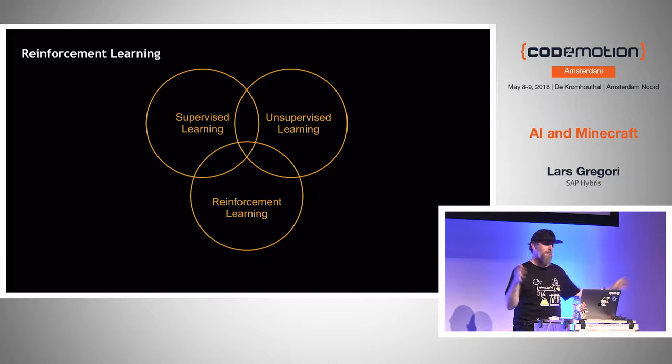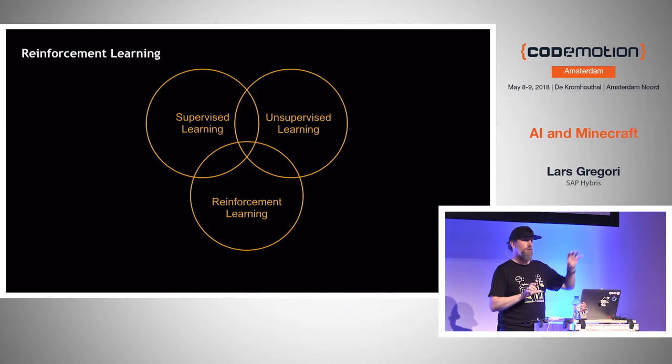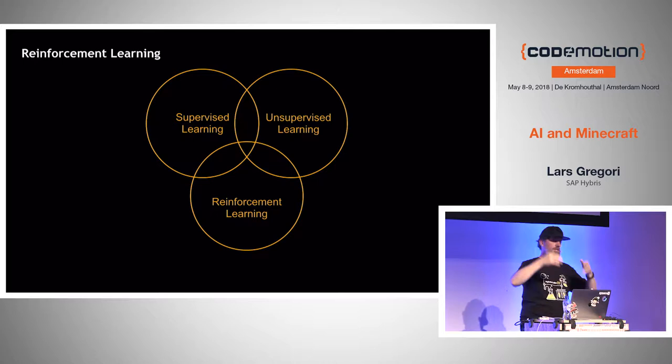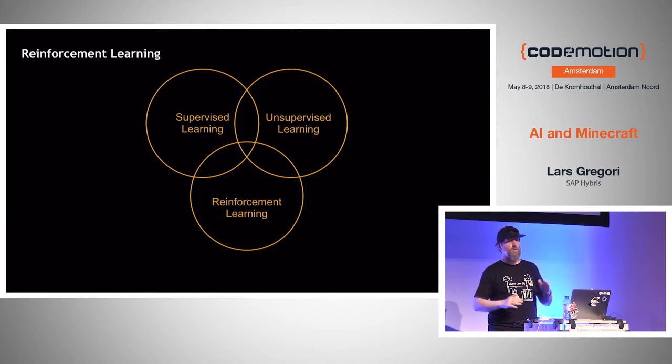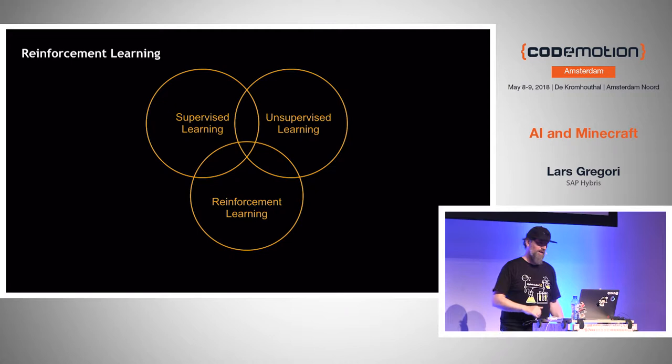We have one part, supervised learning. This is the cats and dogs: you have a classification of images, the cats, the dogs, and you put a panda bear in and it tries to figure out, and maybe it's a cat. That's supervised learning. Unsupervised learning is when you have just data and you don't really know what kind of data it is, and you try to figure out some correlations. This always reminds me of my statistics lessons at university, where you have this stupid correlation between storks and babies in Europe during the 50s and 60s: fewer storks, fewer babies. But you try to figure out a useful correlation. And then we have reinforcement learning.